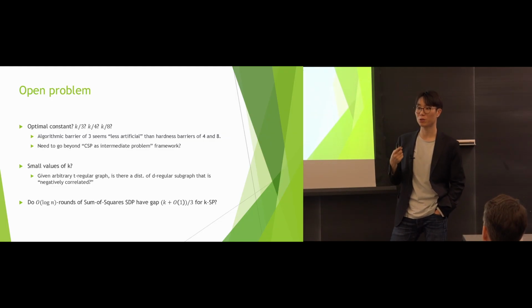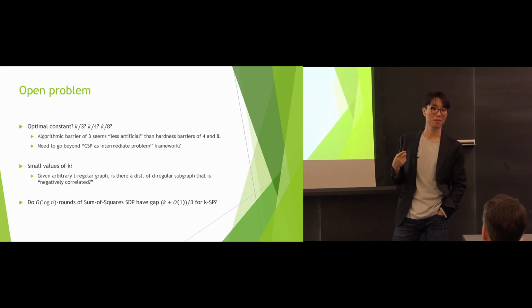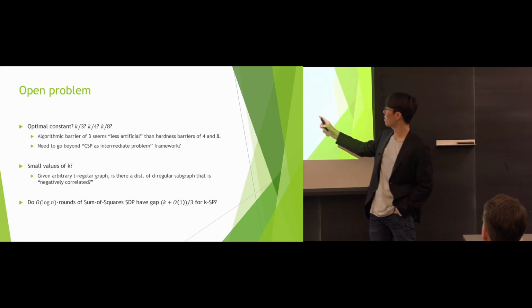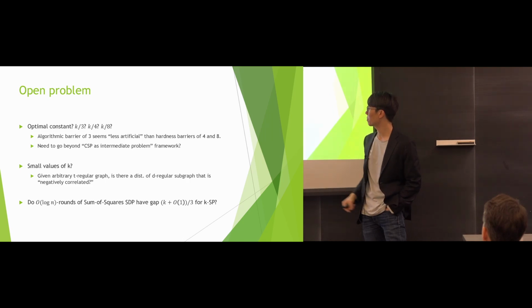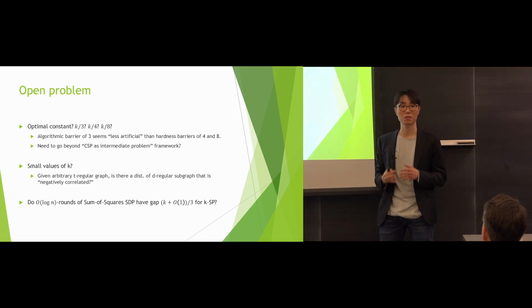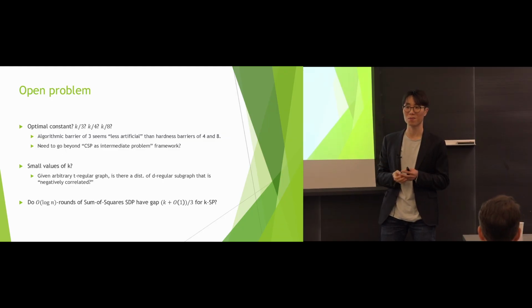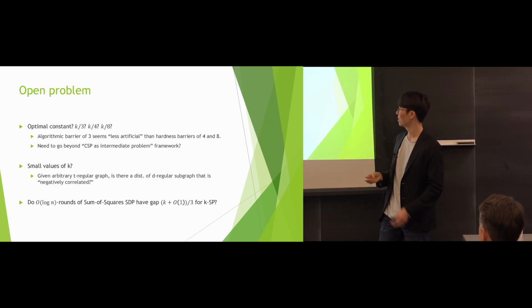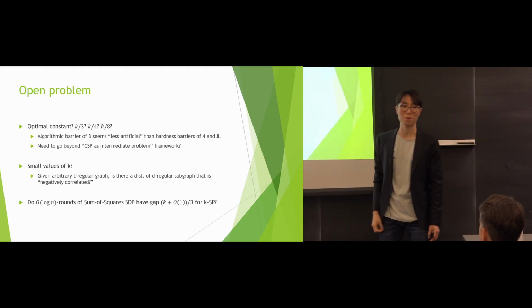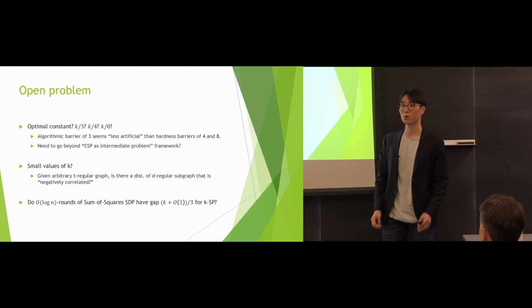Okay, probably you need to make sure that each edge is sampled with probability D over T. But then can you sample such a D-regular subgraph such that the distributions are negatively correlated? That's because one place we lost, where we assume k is large, is again this independent sampling and then truncating the degree. If you are doing it naively, then you have to assume that k is a large enough constant. But if you just sample a degree D regular graph, then you don't need to do it anymore.